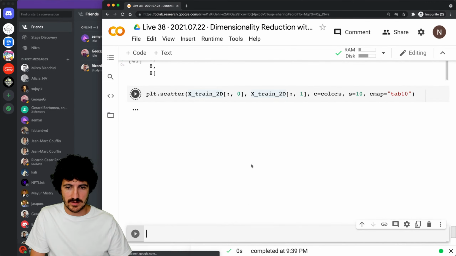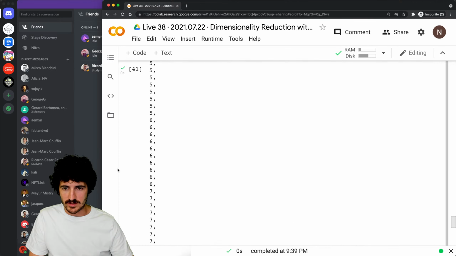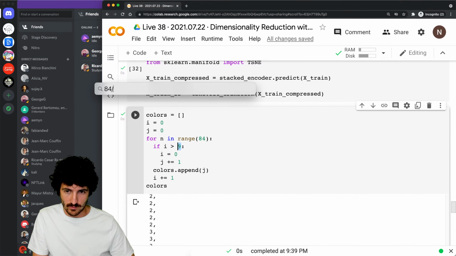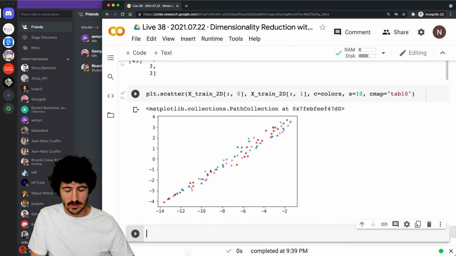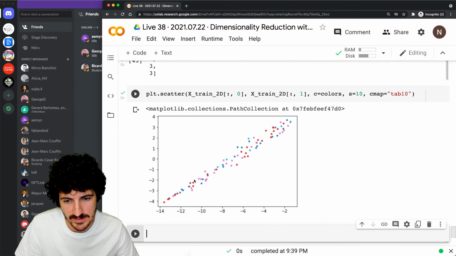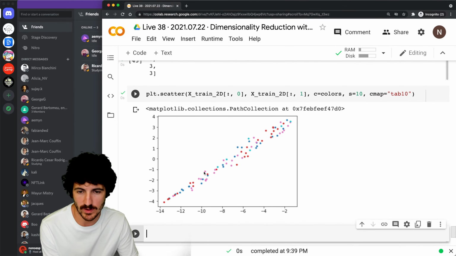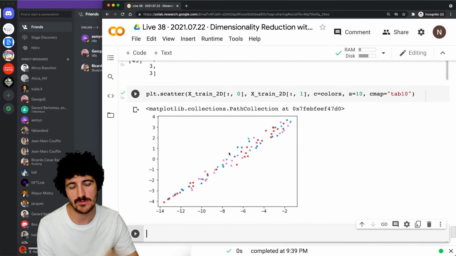All right, so let's see how those colors play out. Great, we have too many colors still, so we might just need, let's say we just have 3 clusters, so 84 divided by 3, that's 28, so is it 25? Right, we have now 3 colors, so it means that this is telling us that drawings that are not initially together, right? This is not the order. They're like being clustered in different ways.